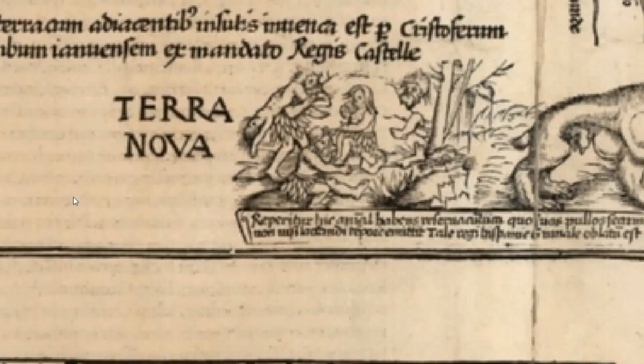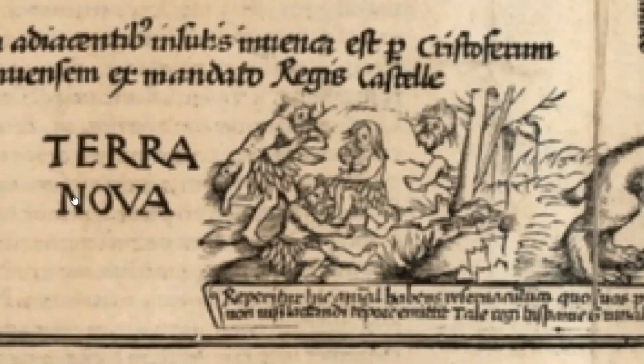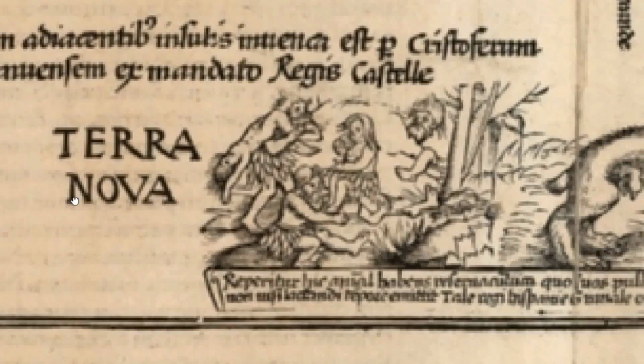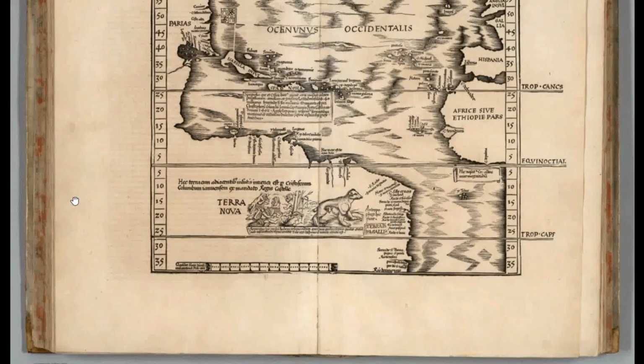What are these guys doing over here? Possibly a little cannibalism is what I was thinking. The picture's not super clear, but if I had to guess, and I'm going to, this person looks like they're going against their will. The other person has them up over the shoulders, and I gotta say that for some reason, in pictures of people doing the cannibalism thing, they got these loin cloths that are made out of like leaves. Yeah, that's what it looks like those guys are wearing there.